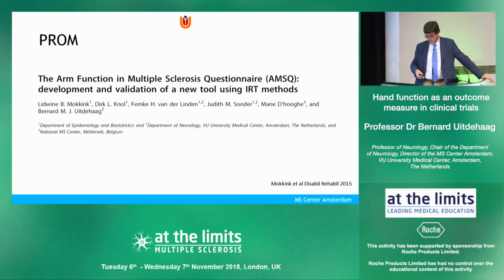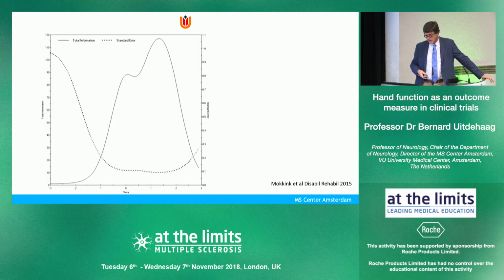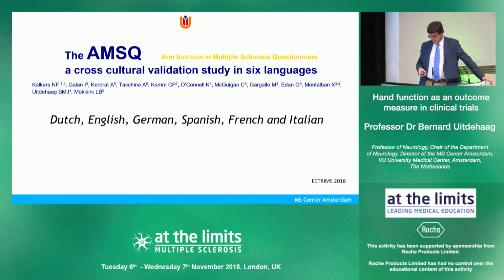We have a short form, but these are still 31 items, which is quite a lot. You can see that the information on this is where the problems arise in this part of the scale, and there you have a lot of information. You have a low standard error, so that is doing quite well on a unidimensional scale. And we have now this available in 6 languages, and all these items seem to have the same meaning in the different languages, so you can use it across the countries.